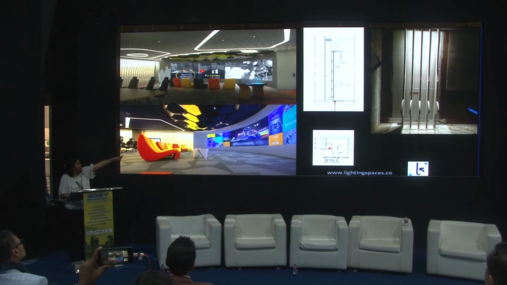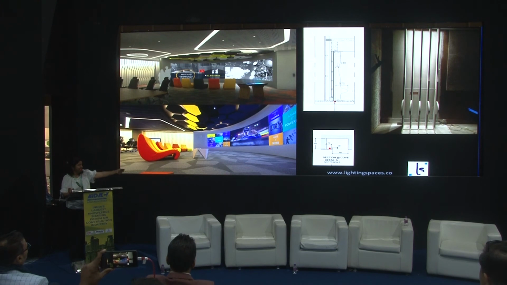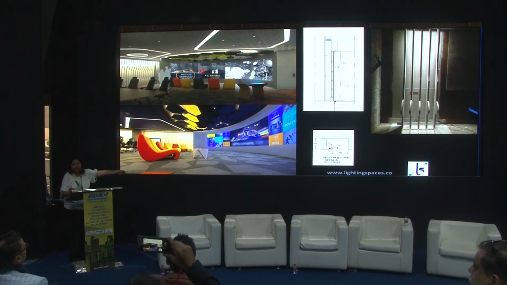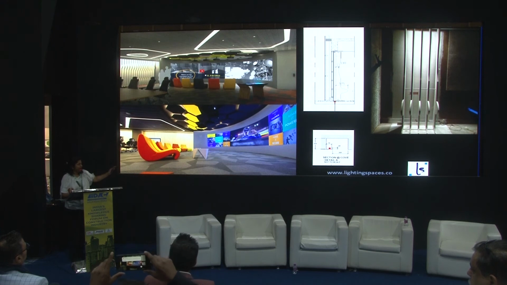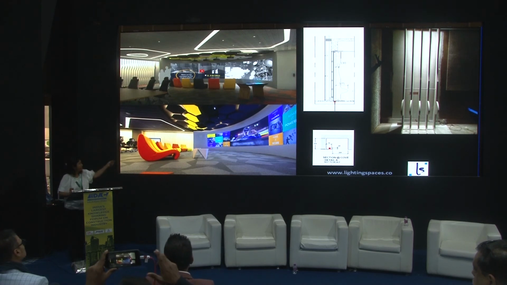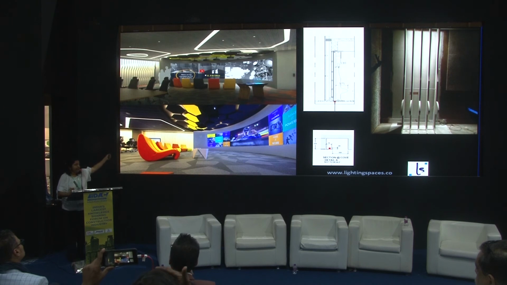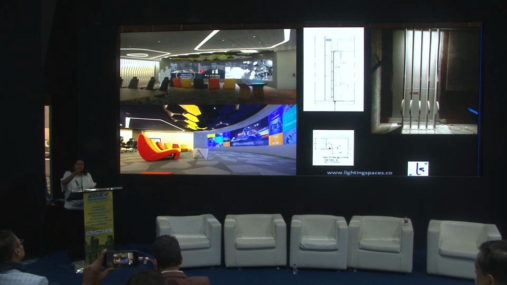So on the right bottom is the same image, but it's a finished product. If you see, there is very soft indirect lighting that happens behind these hexagons, and you cannot spot it, but there are some cleverly placed downlights here in between those hexagons, on a black finish with a chrome reflector and so on. So when it gets turned on, nobody sees it, but you get the end light output that you want, and that's what is important. And three is glare point. Even if you see here over the VC table, there are downlights, but you cannot see them. They are just 3-inch aperture, very, very small downlights.